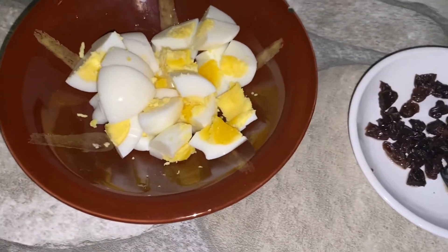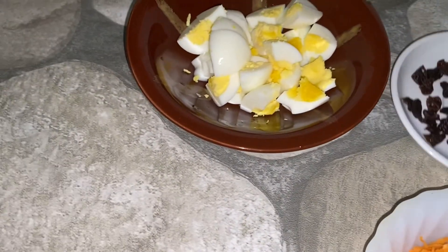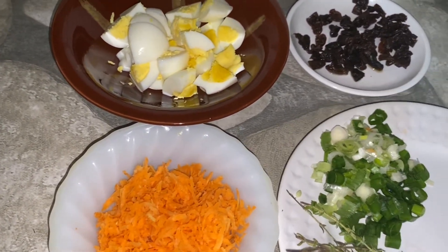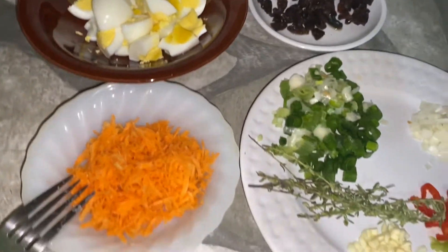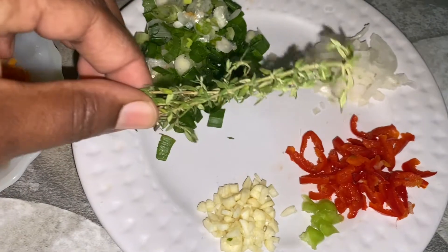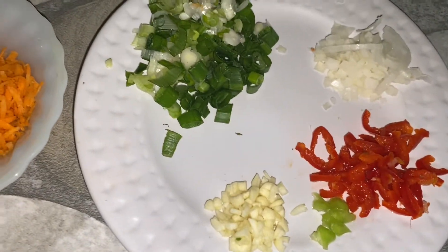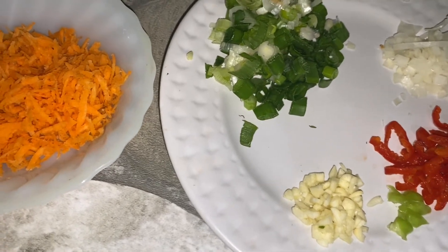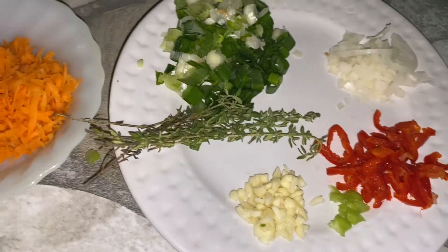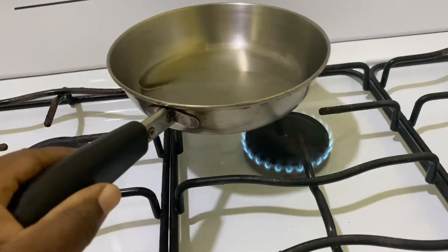For the carrots, I will not be putting them on any heat, because carrot has water-soluble vitamins and the more heat you apply, the more they disappear — so it is best to eat the carrot raw. Now, I'm going to sauté these vegetables in cooking oil, just for a few seconds to bring out the flavors, then combine them with the breadfruit and the rest of the ingredients. This is done over low heat.